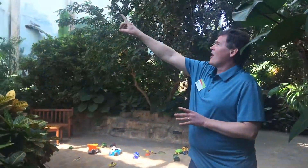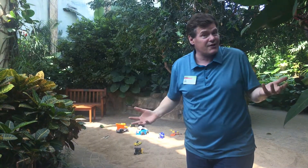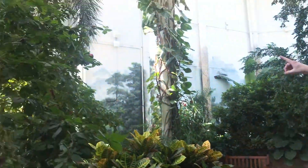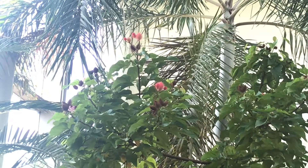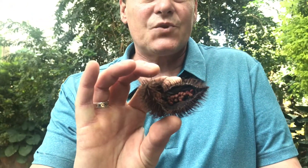I found something else that you probably didn't know. Do you guys eat cheese — yellow cheese, orange cheese? That's a color they add to the cheese. It actually comes from the annatto tree. If you look up there, you can see the seed pods. If you look at the ingredients of your cheddar, your Gouda, you'll find annatto in there. What they do is take these orange seeds to colorize our cheese. It's kind of nice to have something natural. This is also used to color lipstick and other products throughout the world.